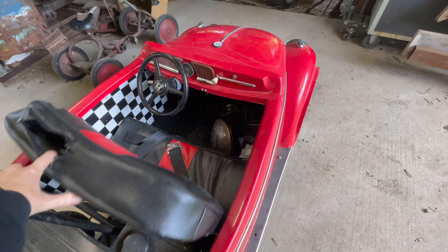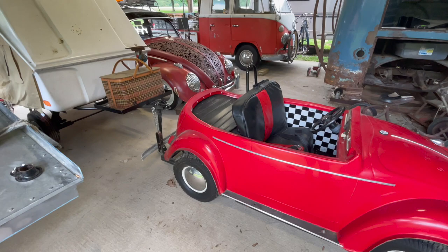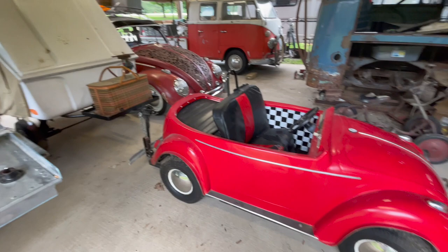And then all these scratches, I need to buff out, get kind of cleaned out. But I think it's gonna look pretty good in there. So let me get it all cleaned up. We'll get that cleaned up and we'll haul it out there and I'll show you what it looks like when we got it in place.